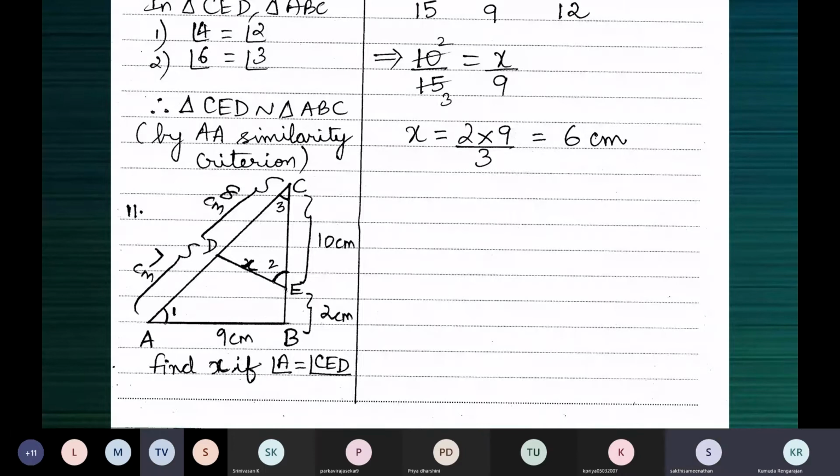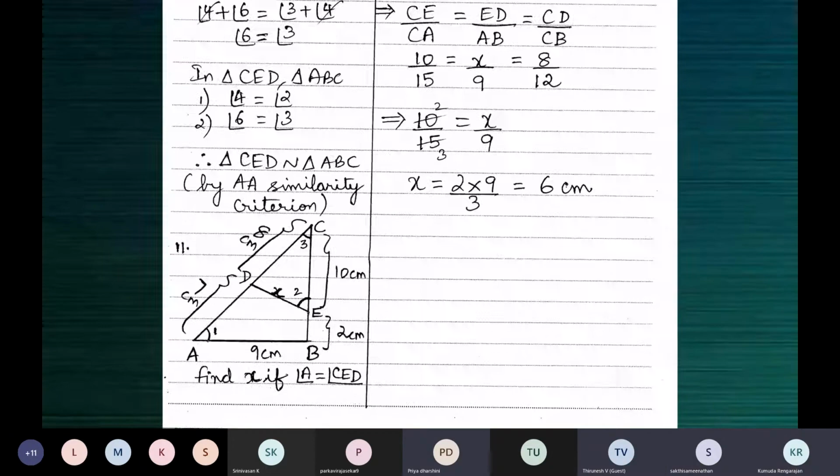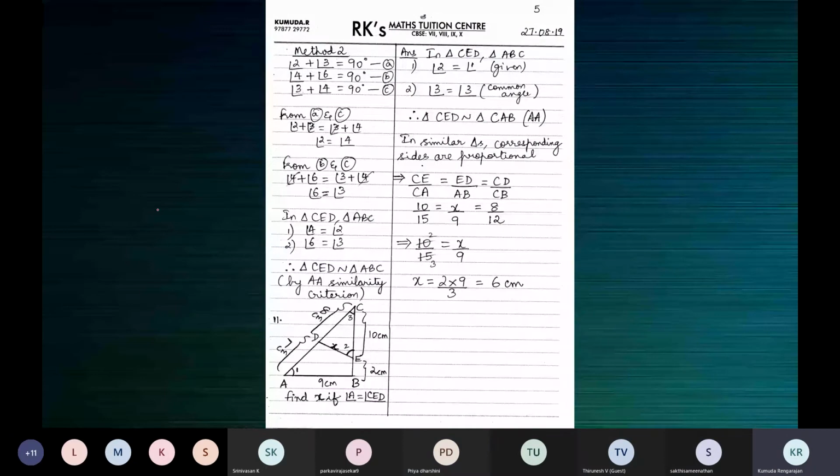D of the small triangle. D of the D of the small triangle. So like this. You can write this in any order, children. It's not that you should write CED, CAB. Now you tell me, we started with C there, is it? Let's not start with C. Let's start with A. Let's name the small triangle first and then the large triangle.